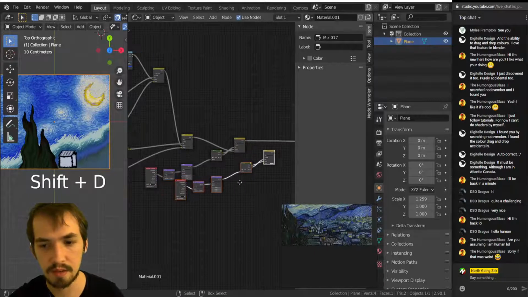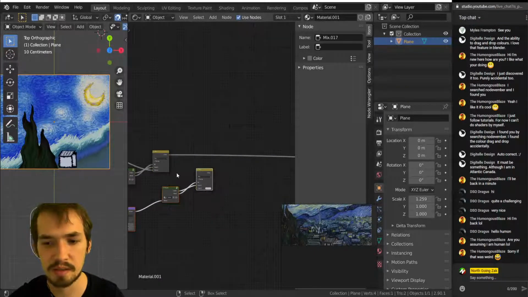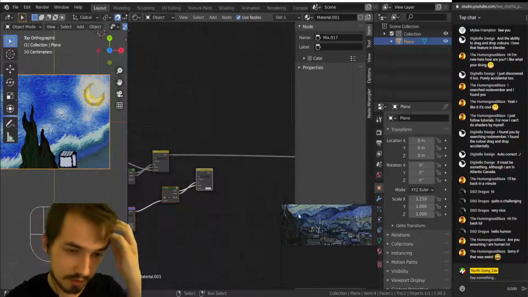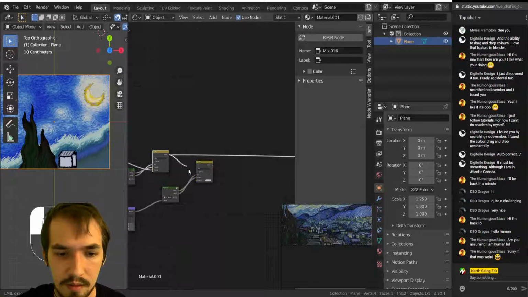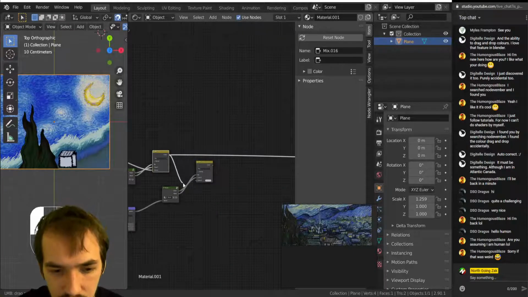There's a way of scattering things that I've shown in a previous video, but because this isn't in perspective and there aren't too many houses, I think I can make a few and then have a similar effect.